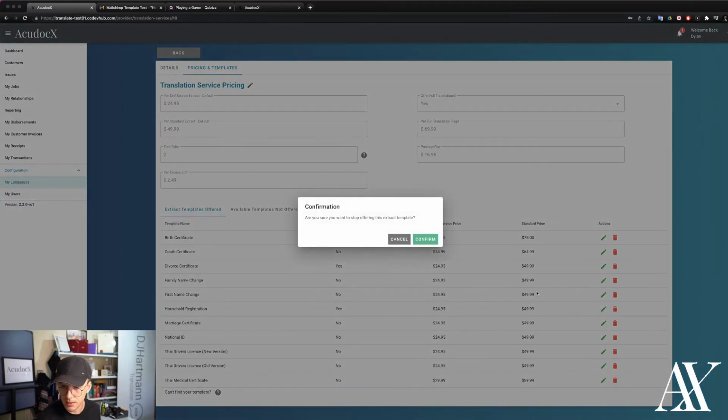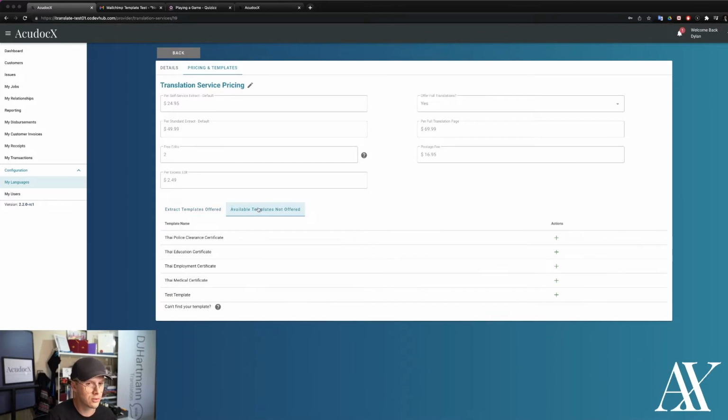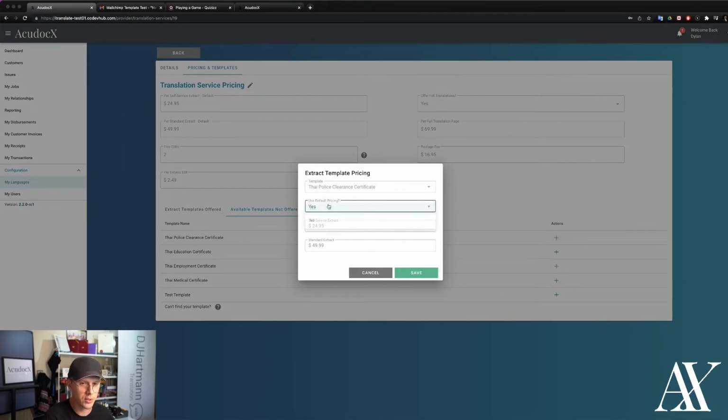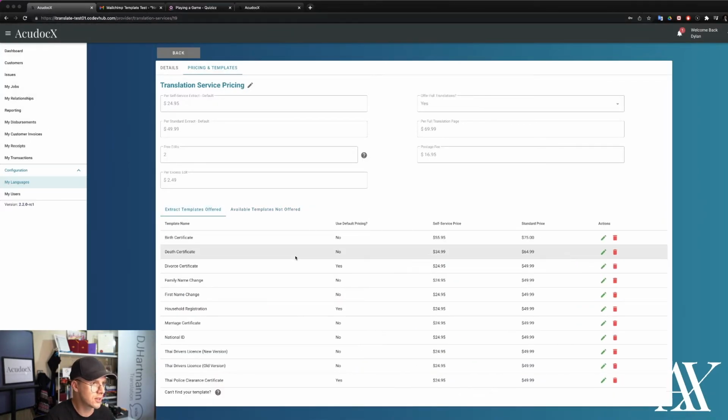Remove that. Now when a customer starts a job with me, they'll only be able to select from these templates. Now if we go and change our minds, we can go back to this other screen and just simply add them. Yes, if we want to use default pricing or not, and save. Then that will be returned to the extract templates that we are offering.